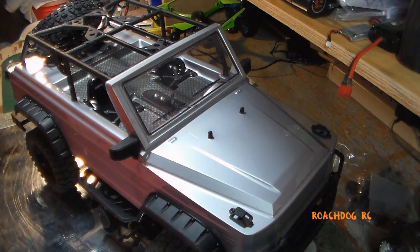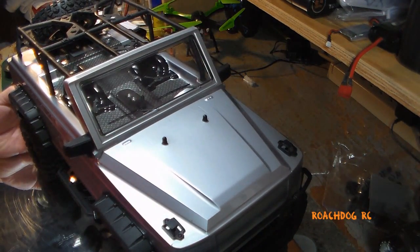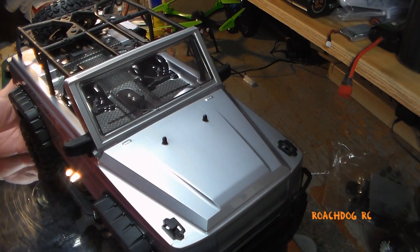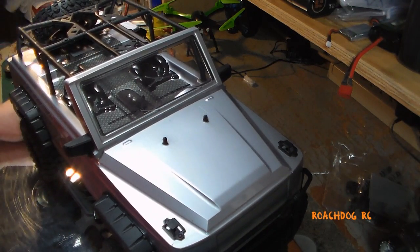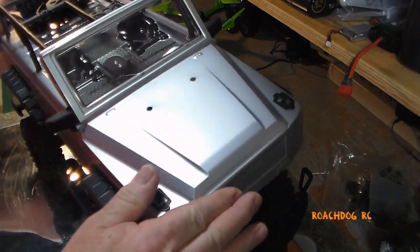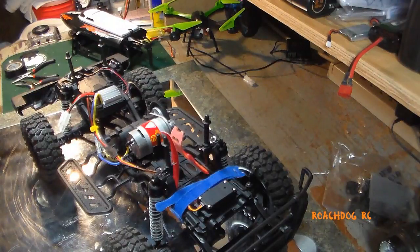It's got a nice body style to it. You can only get it in one color, which I guess silver gray isn't the worst color you could get it in. But it does have actual beadlock wheels. Not the best, but working wheels nevertheless.